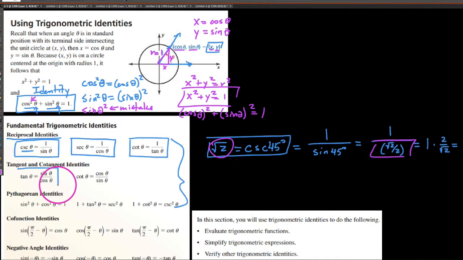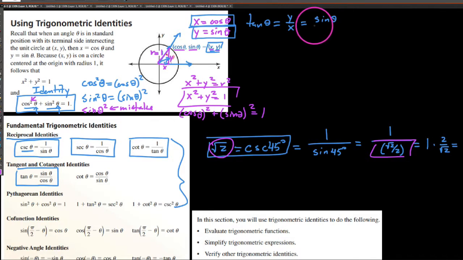This is kind of a key identity right here, but what I want to point out is, with the unit circle up here, we say that the cosine value is x and that the sine value is y. But in terms of finding a tangent value, remember that the tangent value really is our y value over our x value. We say opposite over adjacent, or on the unit circle, y over x. Since y represents the sine value and x represents the cosine value, we can build this new relationship: to find the tangent of any angle, you take the sine value divided by the cosine. And likewise, because cotangent is its reciprocal, cotangent really is cosine over sine.